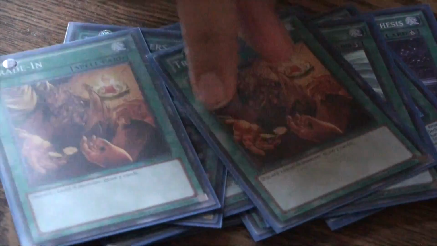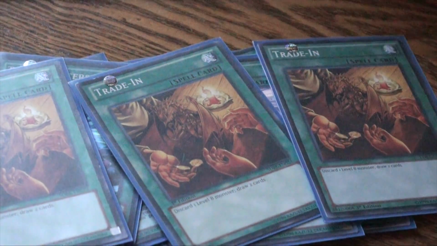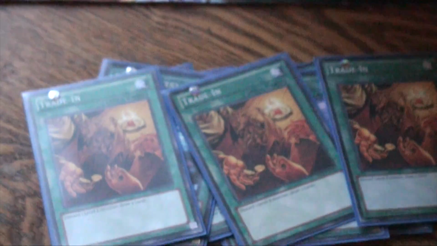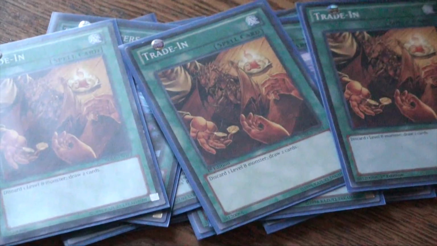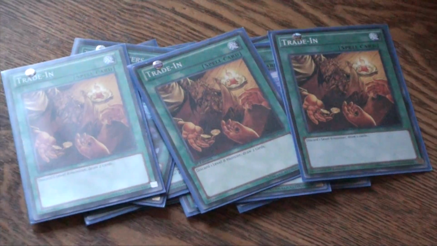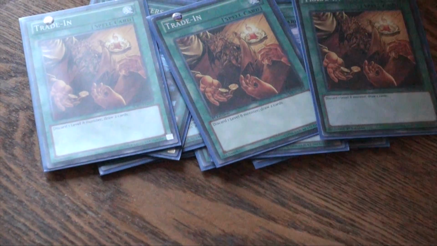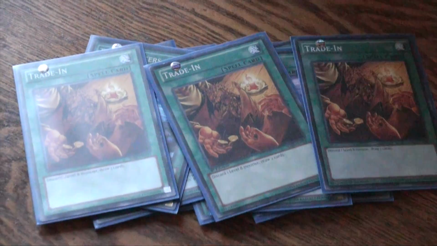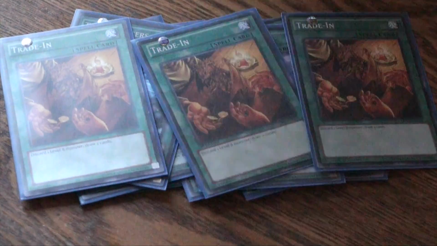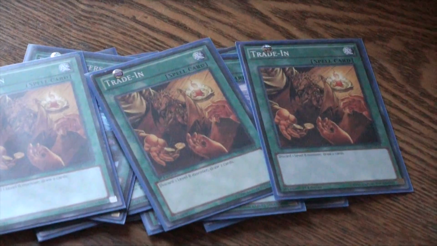I run 3 Trade-Ins. You need Trade-In for this deck, especially if you have your BLS in your hand, regardless of which one it is. Oh, I don't have the ritual spell, so you dump it, draw 2 cards. I've had times where I dumped my original BLS with this to draw 2 cards. I drew another BLS and drew another Trade-In. It's good because Super Soldier Ritual can also bring it from the graveyard. It's just good to get rid of it, because you don't want to have it in your hand too long, otherwise you're kind of screwed.